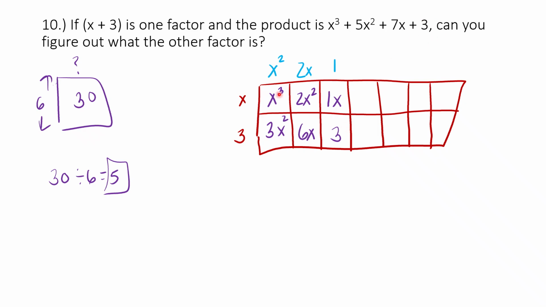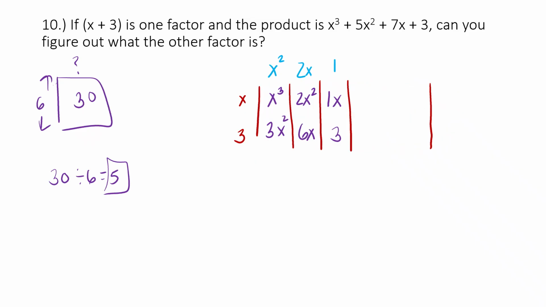So what we did, if you look at this, look at what's in the box. X to the third plus 5x squared plus 7x plus 3. Now, it turns out we don't need all of that. But I don't think I can erase it. If I do that, I end up erasing all of that. Well, we didn't know how many boxes we needed. We just ended up with some leftover boxes there.